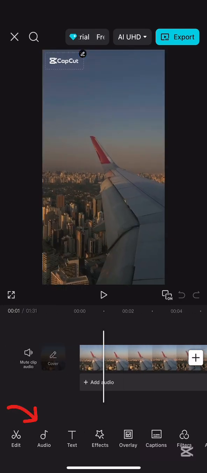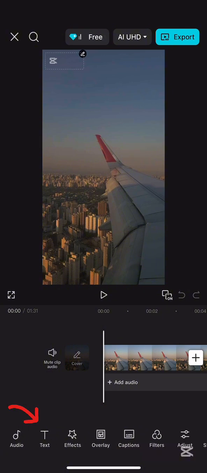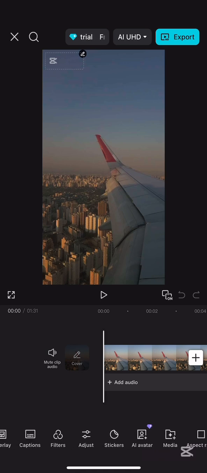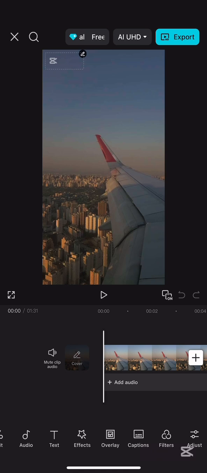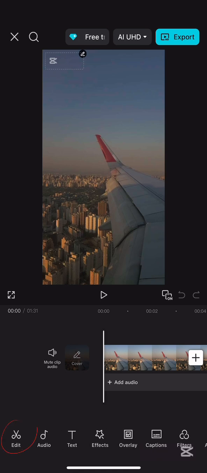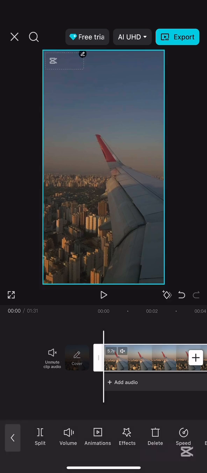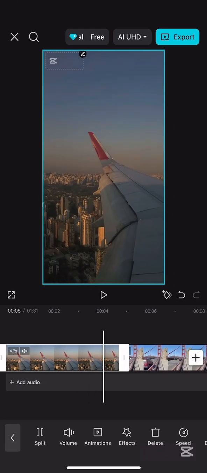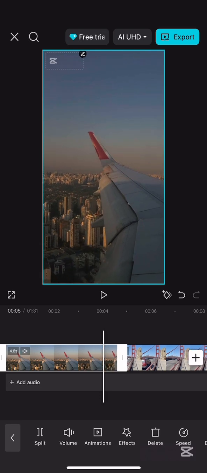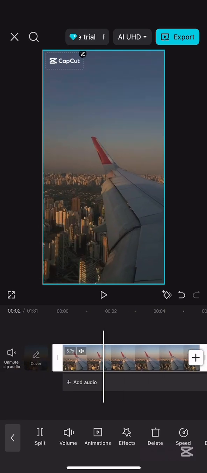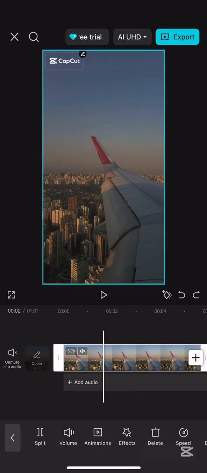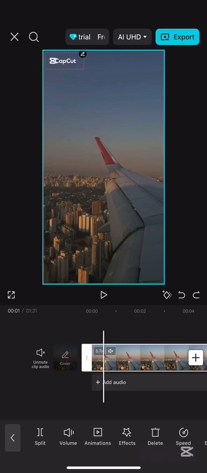At the bottom is the timeline, where you will find editing options like edit, timing, and a lot more. We'll be using these tools step by step to turn our clips into a complete video. First, we'll use the edit tools. To shorten a clip, simply drag the white sidebars on the timeline to adjust its length manually. If you feel that the clip is a bit too long for your video, you can use this to shorten the length of the specific video clip.